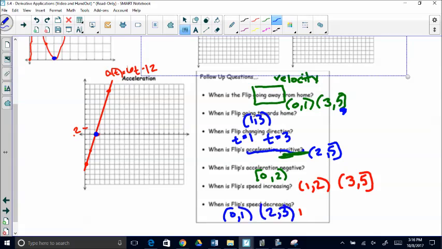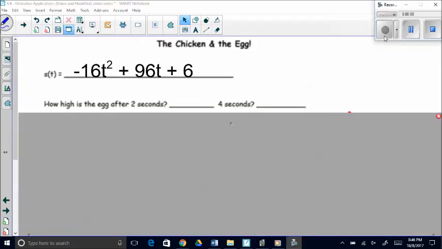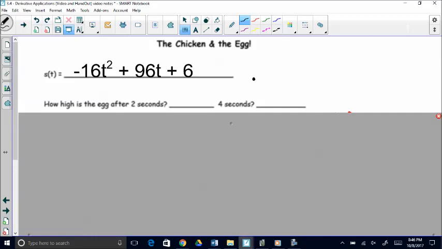So that's really the basis of a lot of the problems we're going to do, these graphs. Alright, so let's look at our second example. This example is about an egg being thrown into the air. It's using this equation as its position function. So just imagine you have an egg that's being thrown up into the air, and of course that's going to take the path of a parabola.